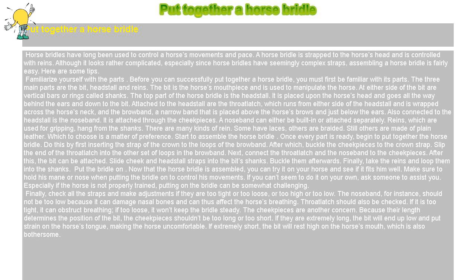Also connected to the headstall is the noseband. It is attached through the cheekpieces. A noseband can either be built in or attached separately.